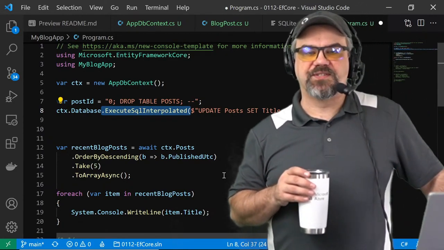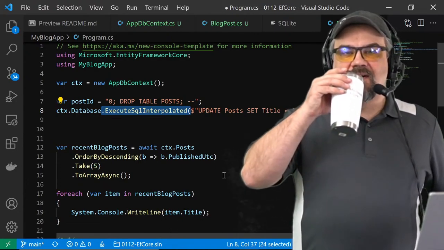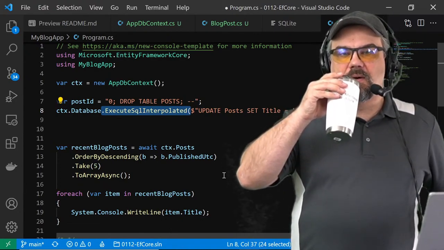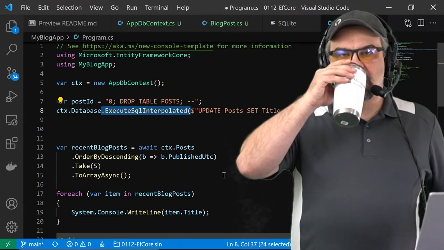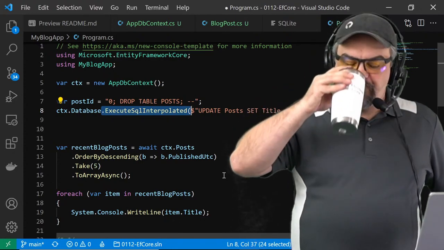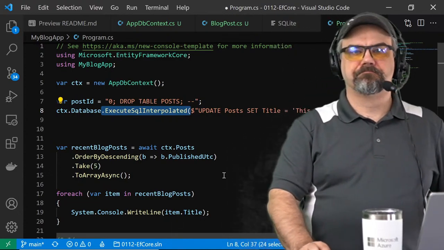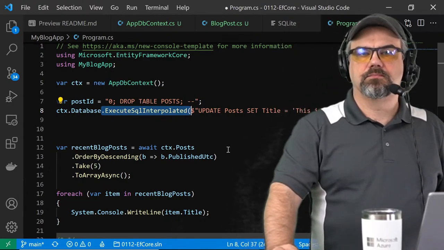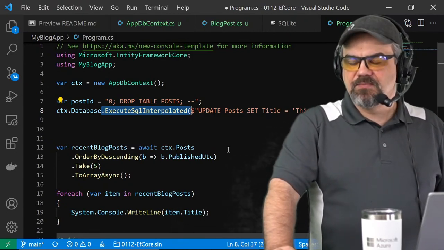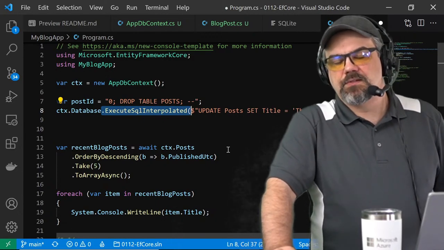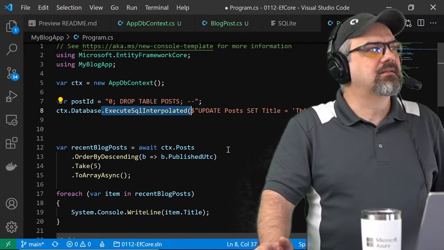Peter on YouTube says, if I only need a read-only version of the entity and it's already tracked, is find faster than an AsNoTracking query? You're splitting hairs. They're two different things, and we didn't get into AsNoTracking yet. Is it faster? Well, find is using the primary key to search. If you did the same type of First with the primary key, you're going to get the same generated SQL.